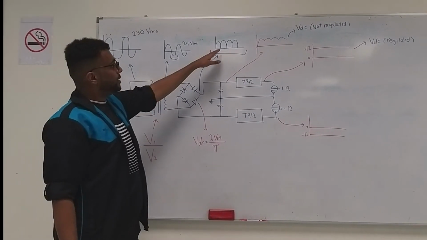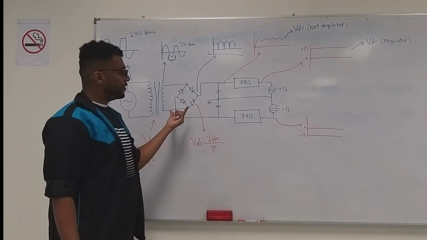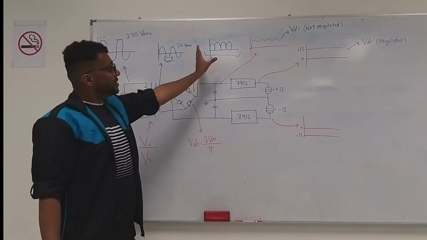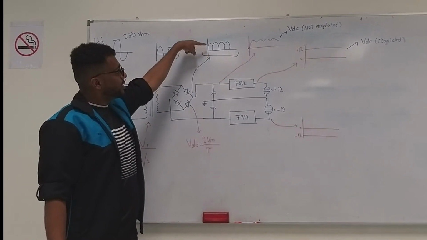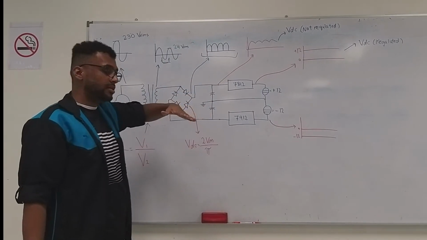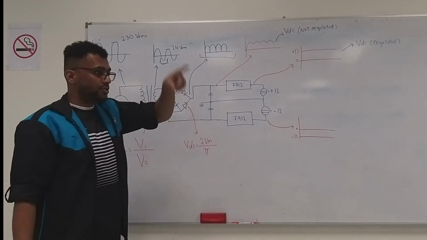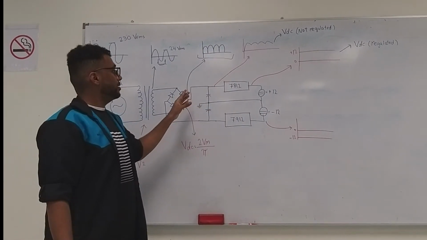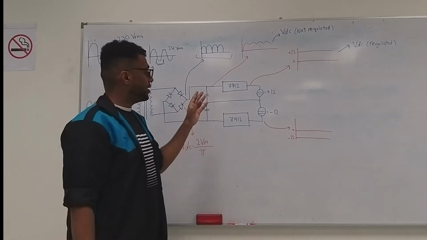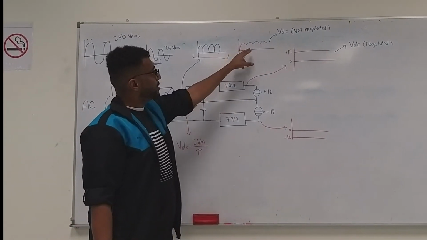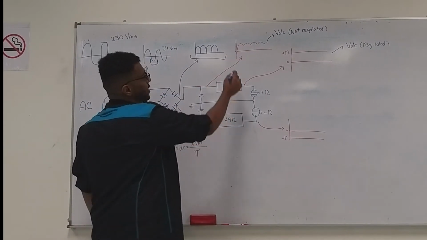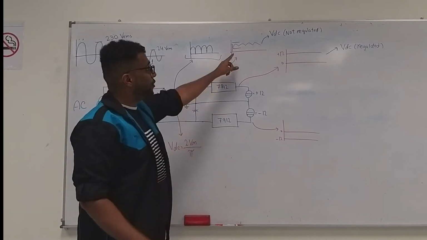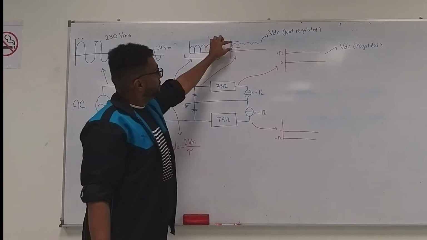So this is actually the effect of the full wave rectifier: to provide a DC, but in this case, you can see it's like half of the sinusoid. So we want to remove the sinusoid. In order to remove it, we used a capacitor, and after we used the capacitor, the waveform is like this. So we can see that there is a DC value, but it's not yet regulated. There is a ripple, like a minor problem here.